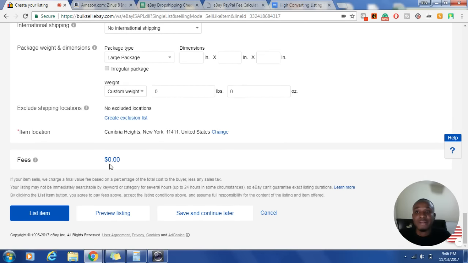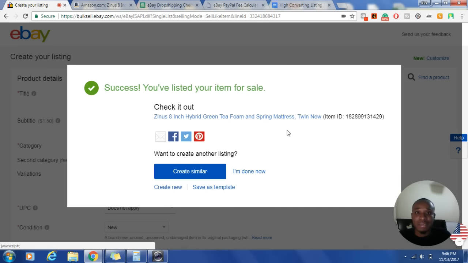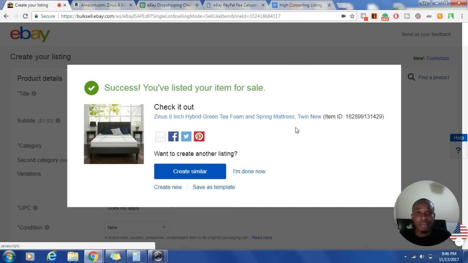And as you can see here, there is no listing fee for this item. If you're just starting your store and you only have a limit of 10, more than likely you get the first 50 items free, so you won't be paying any listing fees for that item. So I could just go ahead right now and click list item. If there are any errors in my listing, then eBay would notify me that I have an error, and then I'll just go back, correct the error, and then publish my listing as soon as everything's done.